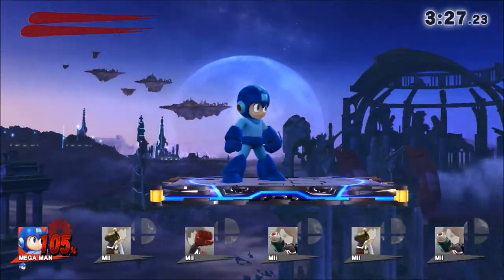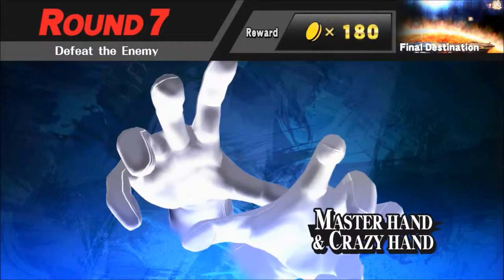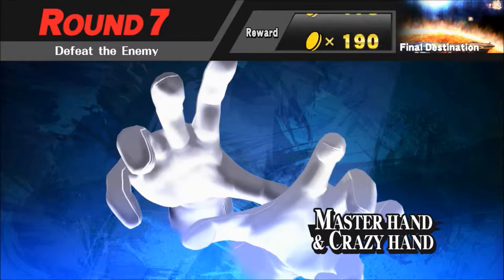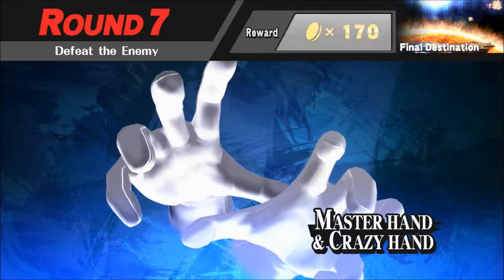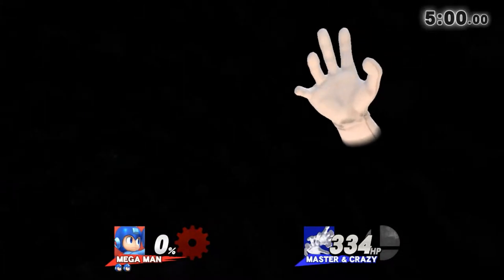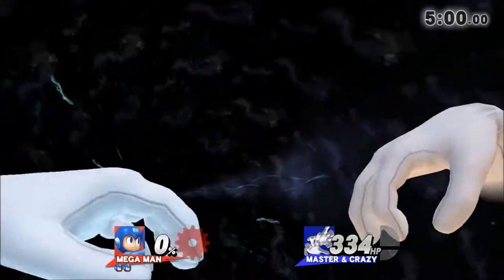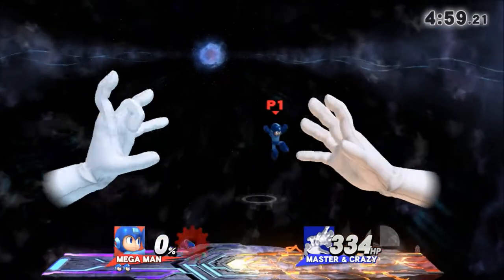And the funny thing was, that was my girlfriend. So we got the stylish boots from that. So now we have... Dun dun dun! Master Hand and Crazy Hand! 170, that's not bad. Throw this out of an enemy and the bees will swarm around them, dealing over damage. But you could understand every single word I just said. But you know what? That means the loading times are really good for this. And that actually makes me pretty happy.